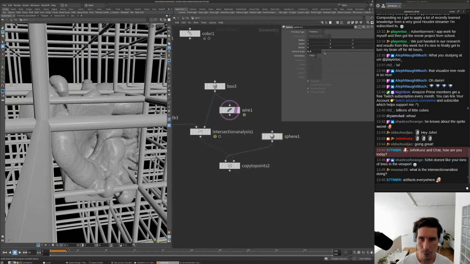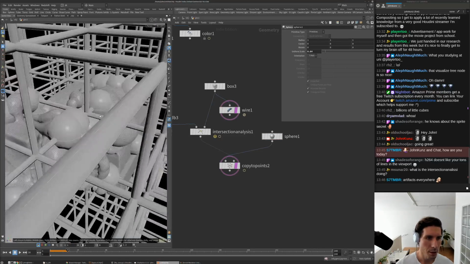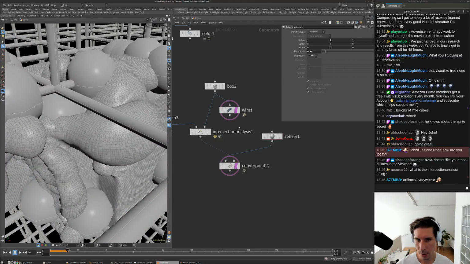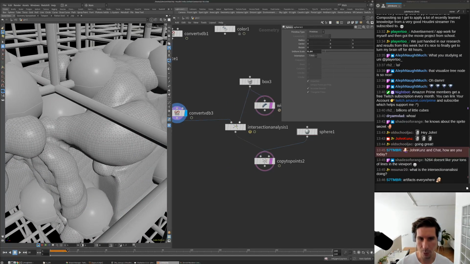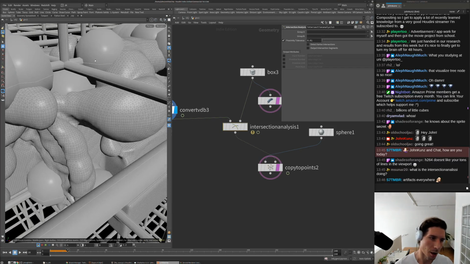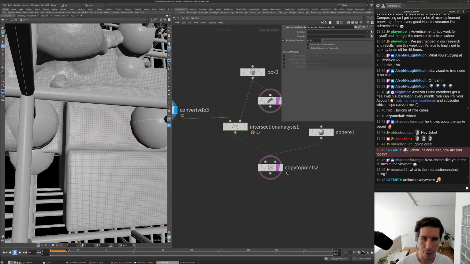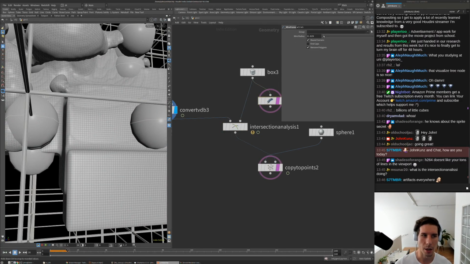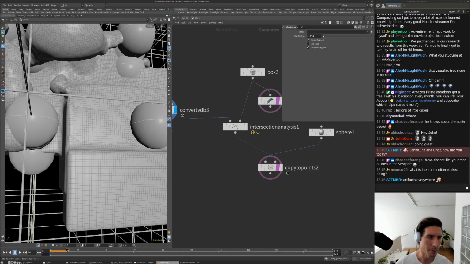So basically it takes these lines, finds anywhere that they intersect the geometry or the first input, and then it will output. You could do other things, but it's just outputting the points of intersection. So it gets used with other nodes, possibly Vellum or something like that.